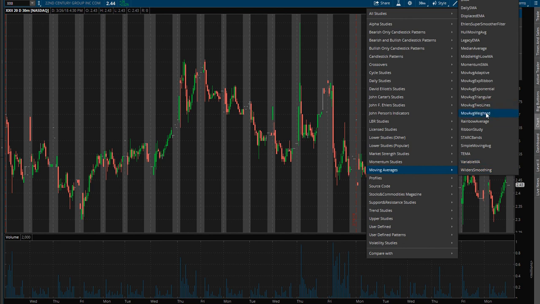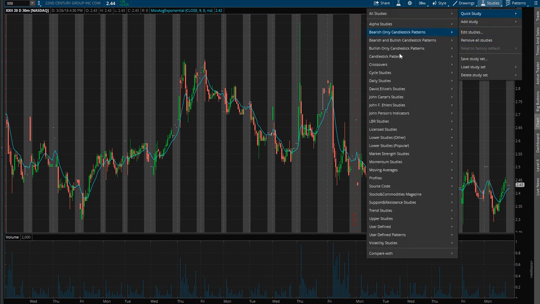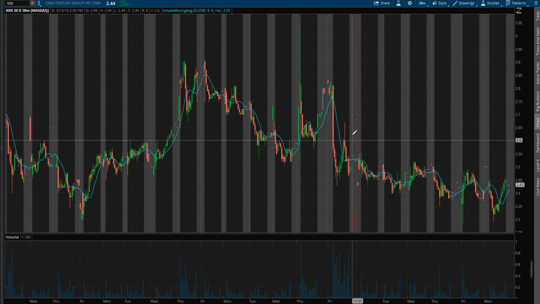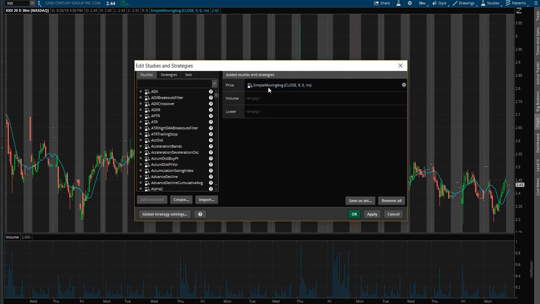So here is the exponential moving average, 9-day exponential moving average in blue. And I'm also going to add the simple moving average here. Now they are both in blue, but let's see if we can. Oh, it only laid one of them. We have to go in like this, edit study, and then go add in this way, add the second one. Otherwise, it kind of kicks the other one out. So there we go. We have simple moving average in already.